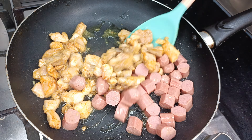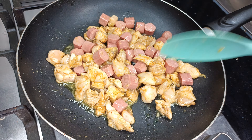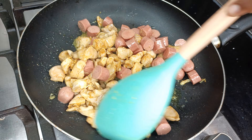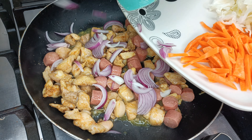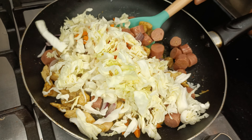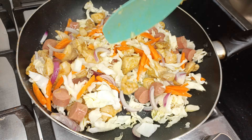We are not taking too long here because we want the juiciness and the crunch from the vegetables as well. Once I mix everything together, I'm not going to add more seasoning because all the seasoning is already in the chicken. This has done about 10 minutes on my stovetop. I'm going ahead to add my vegetables — today I'm using some onions, carrots, and cabbage, but you can use any vegetables of your choice. Once the vegetables go in, I give about five minutes before taking it off the fire, so all the vegetables keep their crunch.